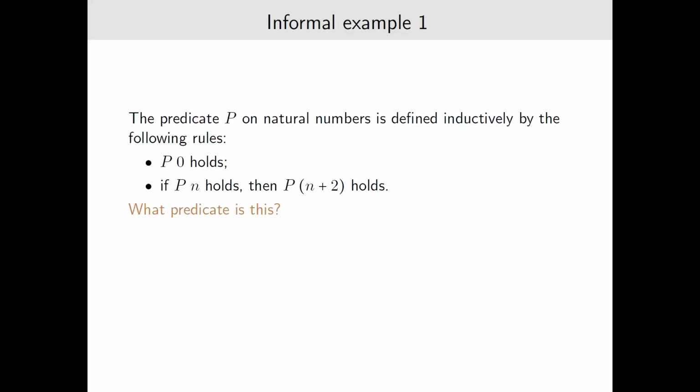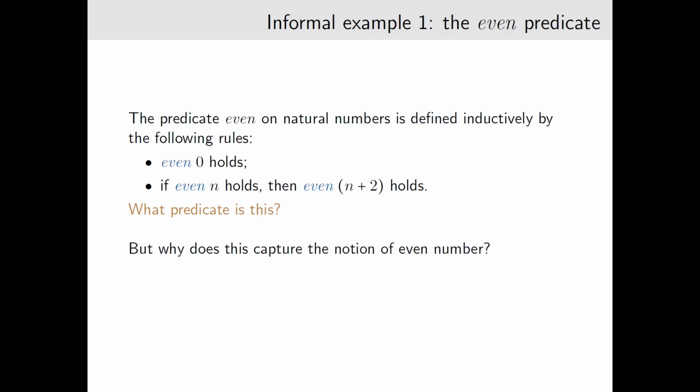So let's start with some inductive definitions. We have already seen this. This is the predicate that gives a definition of the even numbers. A question that probably most people don't ask themselves is: why does this capture the notion of even numbers? How can we be sure that if we define this inductively, we capture the notion of even numbers? Of course, we can do this by example. This is the testing approach. We can prove that even of 4 holds, but even of 3 does not hold.